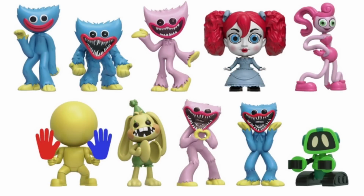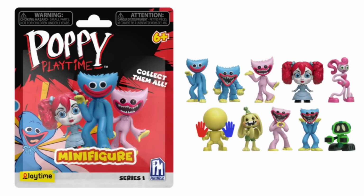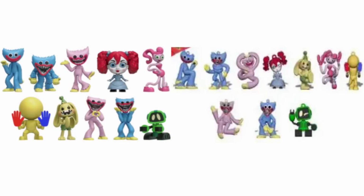Hey, it sure is great to see this line up in brilliant quality, because if you think back to those collector clips, well, the photo we had for them was pretty terrible. This set looks great, and it would really look great all together as a set. And on the left there as well, you can also see the packaging design for it. So pretty standard stuff there, but you can also see it says Series 1 on it. And I take it that these are going to be a hot seller, and they will end up making a Series 2. Going back to the comparison of these to the collector clips, although they do have the same characters, notice how they have different poses. So either they are different, or the collector clips are prototypes.